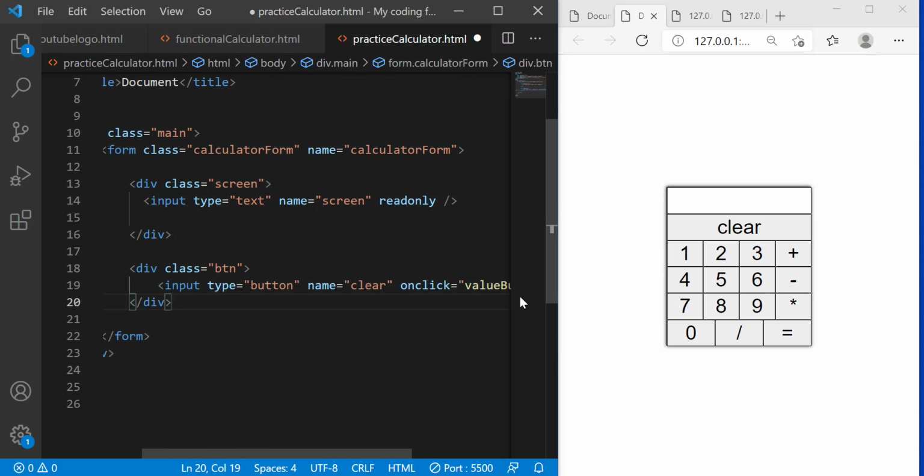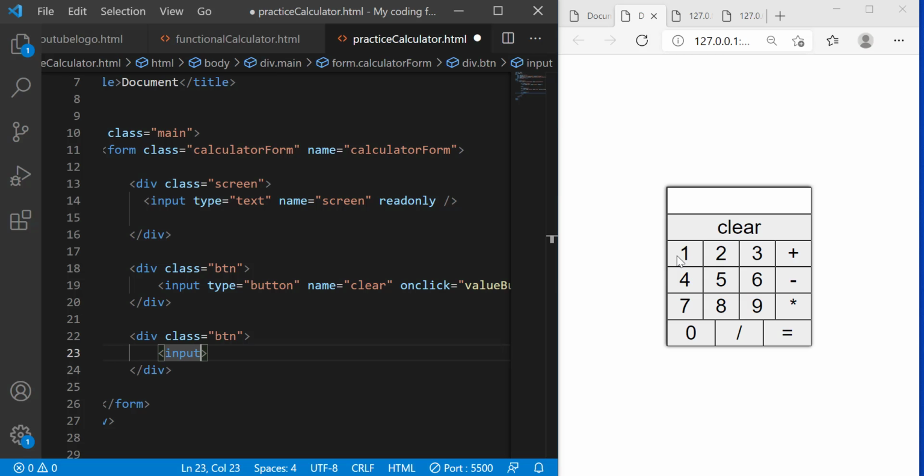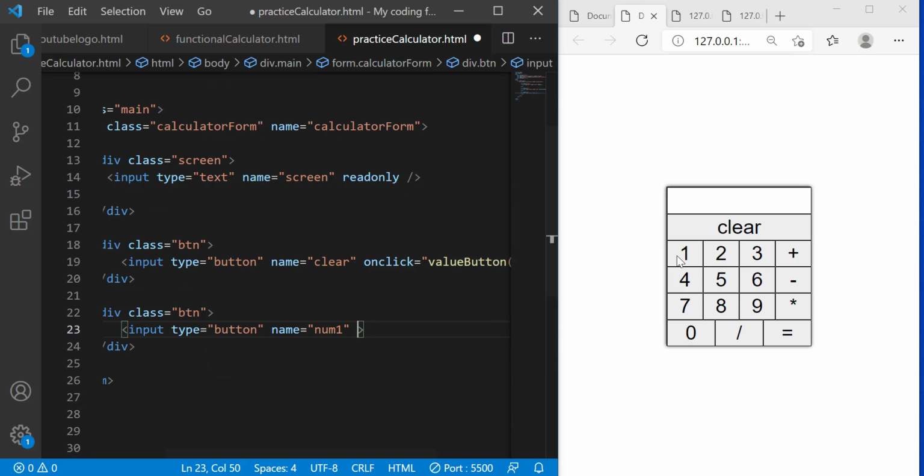And then next, now I have to create these 4 input keys, I guess you could call them. So I'll also give this div a class of button, and then inside that I'll create an input tag and call it type equals button, name equals num1, then on click.